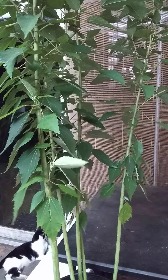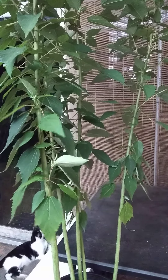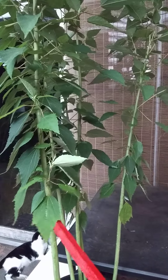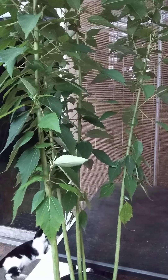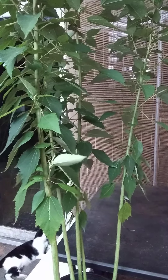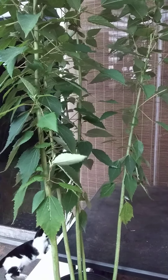Its scientific name is Hibiscus mutabilis, commonly known as cotton rose. That's fitting because if you look at this old leaf — one of the older leaves on the plant — that's almost the same shape as common cotton leaves. Since it's in the Malvaceae family, it's actually related to cotton, and okra, and rose of Sharon — that shrub with the pretty lavender flowers — and roselle. There are a lot of hibiscus in the plant trade. A lot.